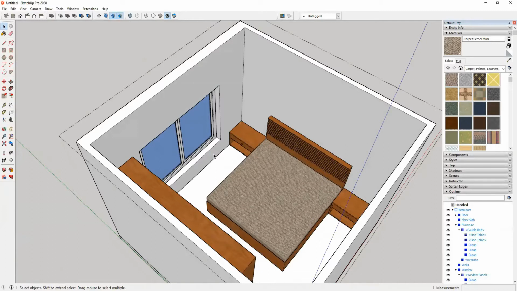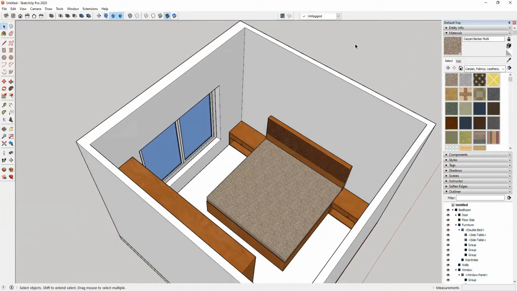So that would be all from my side for today. We had understood what all things we had learned till now and applied them practically. That is, we had created guides using the tape measure tool.